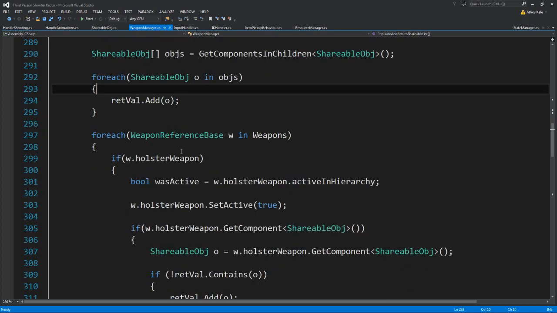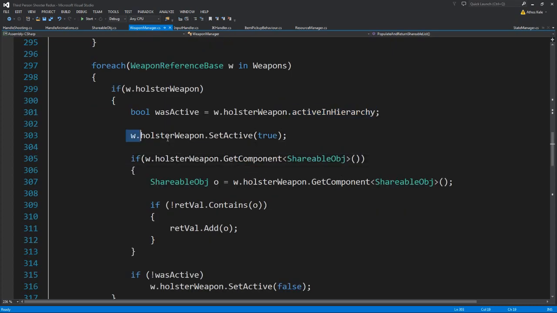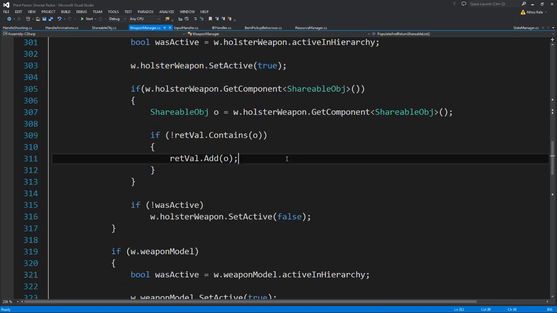But since we already know where our references are, we can use another for each loop. So we say for every weapon we have in our weapons, if that weapon has a holster weapon, we store whether it's active or not by checking if it's active in hierarchy, and we turn it active no matter what its state was.